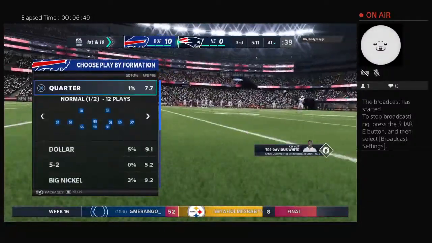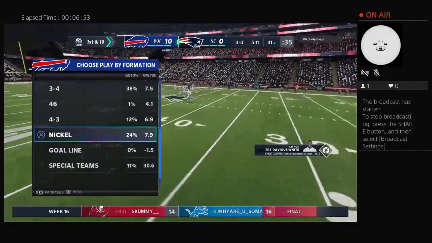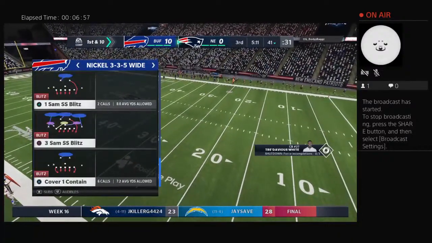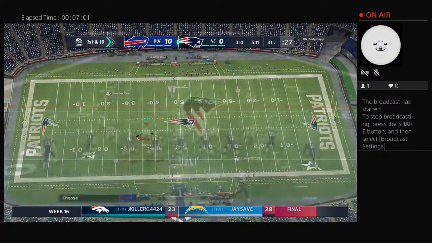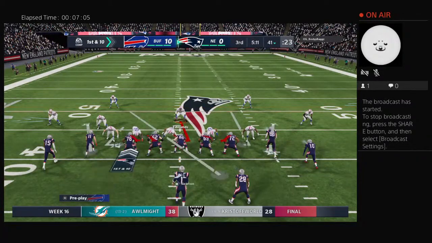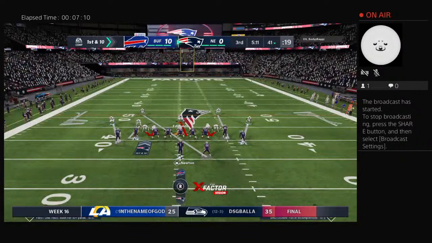And the Patriots take over. 1st and 10 at their own 41-yard line. The Pats at the line, ready to go. And, Charles, they trail by a couple of scores, but if they could put a good drive together here, it'd go a long way toward getting them back in this football game.